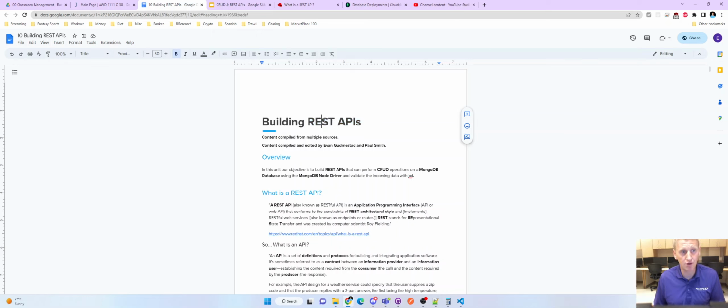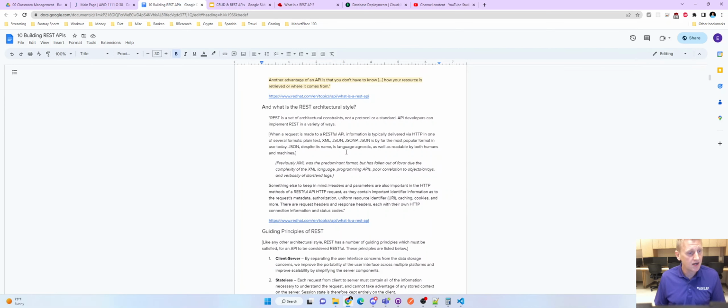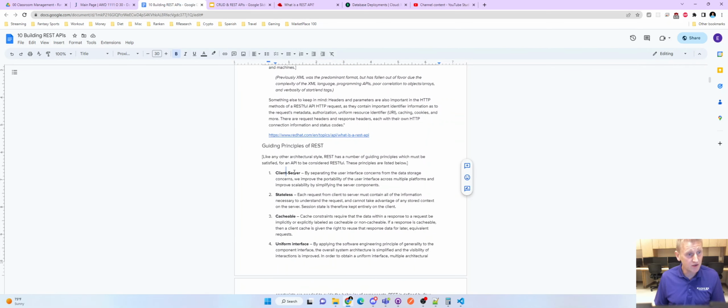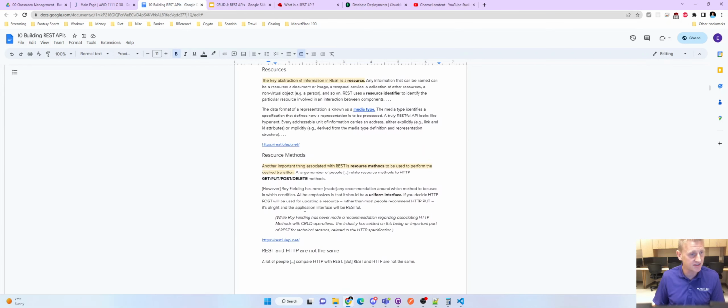And we're just learning a new term of what is an API, what is a RESTful API, client and server. The client is your Postman or your web browser. The server is Express. HTTP is stateless. There's more details that you can get in the reading here.